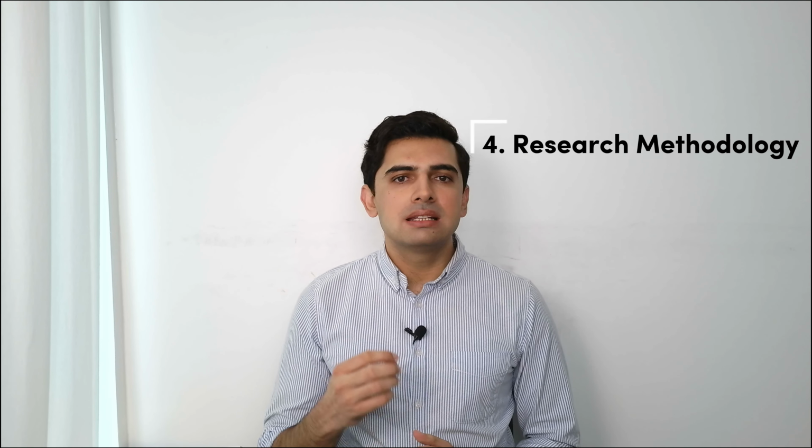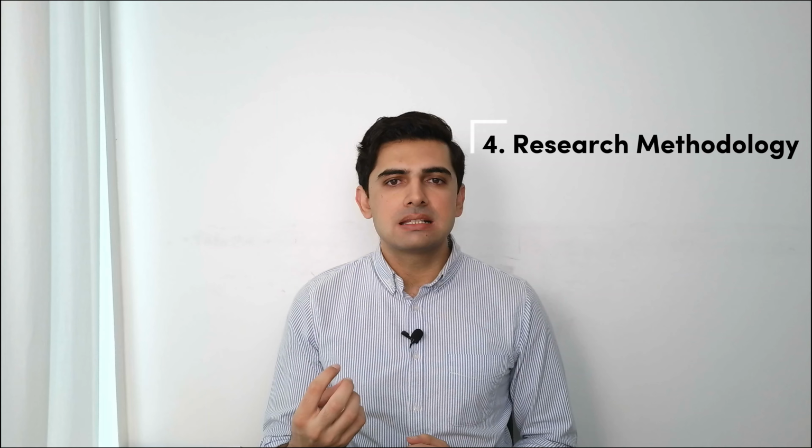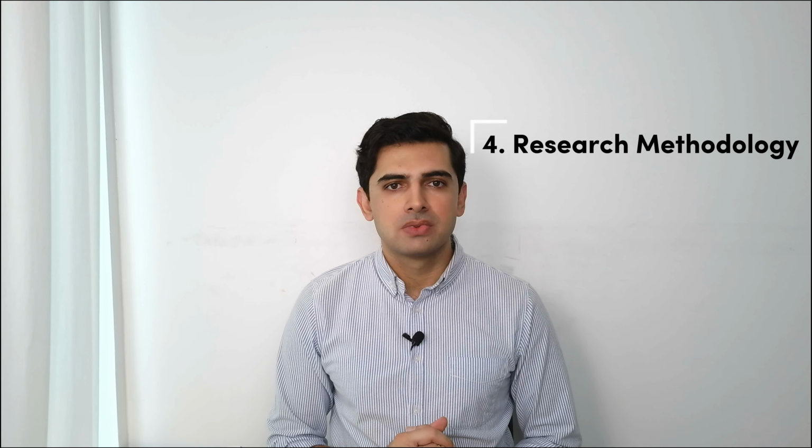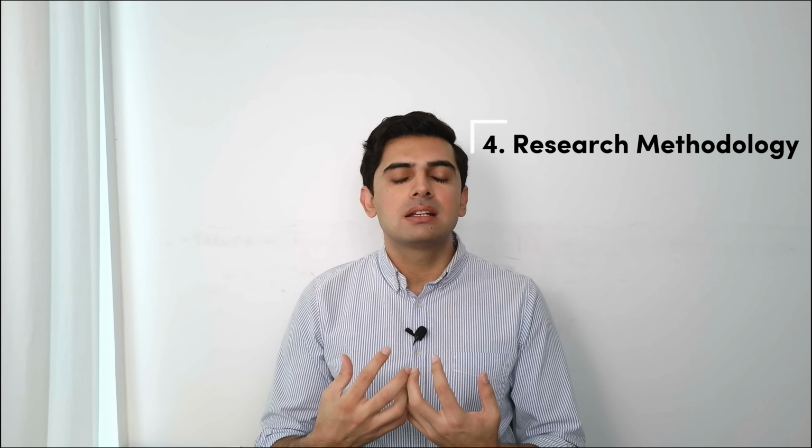Number four, research methodology. So in this part, we basically answer the question of how exactly you're going to conduct this research. So the committee needs to be convinced again that okay, you have a good problem. The problem is important as well, but at the same time, you know how to do this research. You have the means, and you also know the method of how to execute this research.